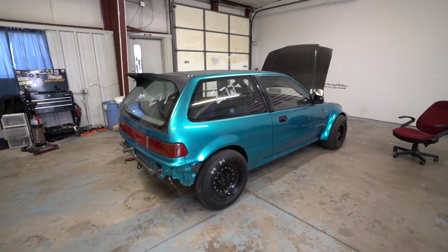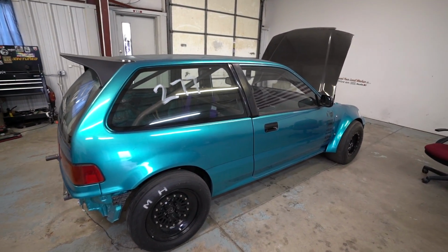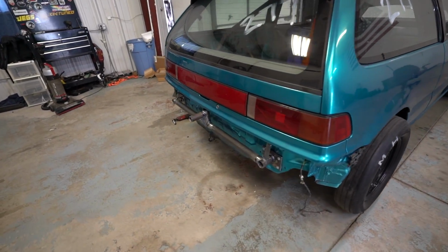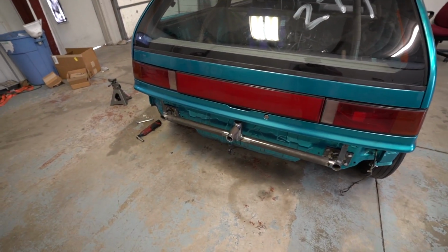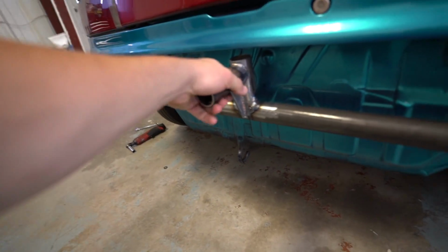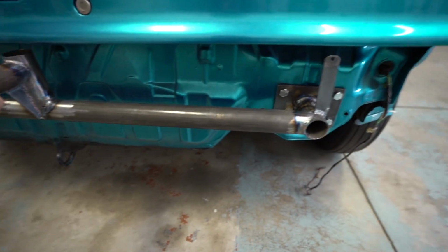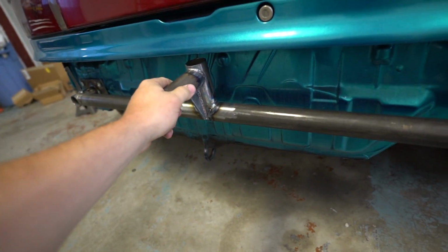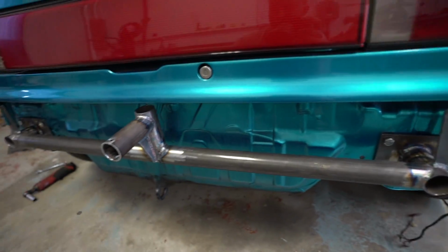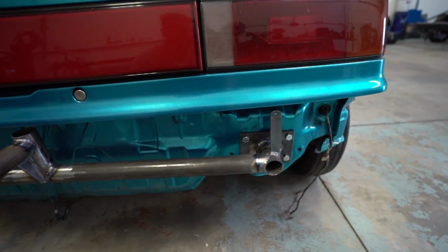This is at Hush Performance. This is his really nice hatch that they got. He needed a parachute made, so I made him this really nice parachute mount. It comes out of the bumper really nice, so of course slides in there. It's got a gusset on it, nice, and it's pretty strong. So it's definitely way stronger than the one on the RX-7. The bumper still attaches to it, the bumper skin I guess, and then it attaches on the other side as well. And yes, I did order different stuff to actually remake the one on the RX-7.